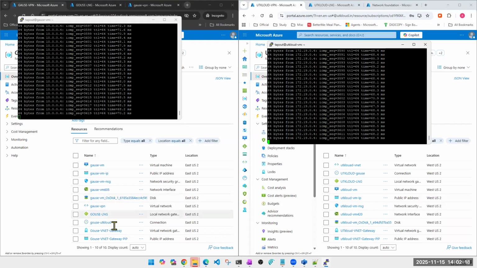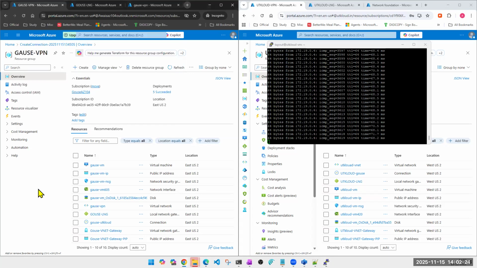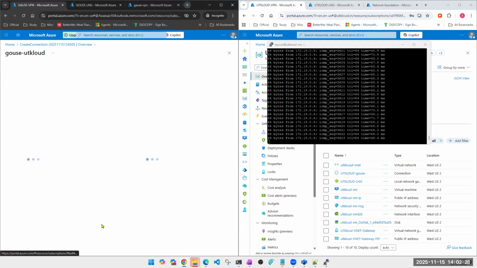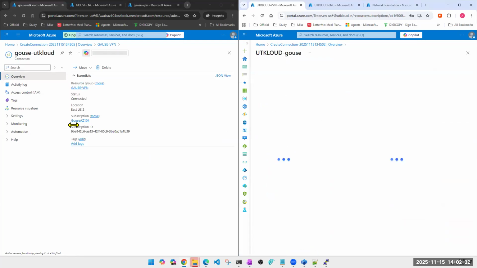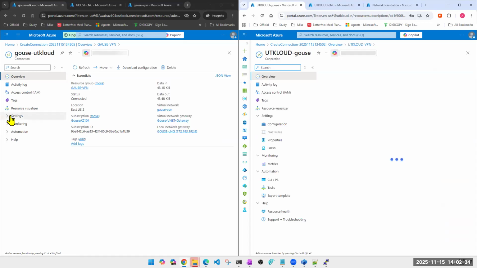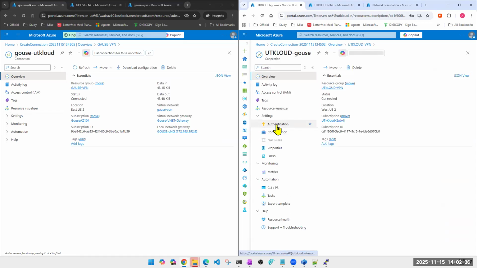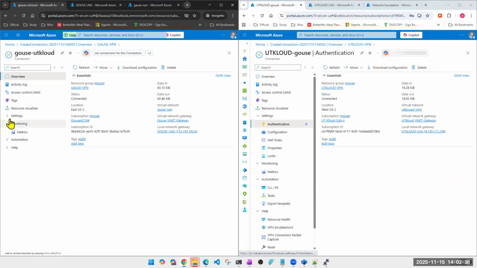So look at this. These are the components which we are using. I'll be deleting them as soon as we are done with our training session because I told you these are the costliest ones. In case you need to check something, you can go to connection. Troubleshooting, if you want to do anything, you can always go to connection. Under connection, it will show you all the settings which you have inserted, configuration and properties, everything you'll be able to see.